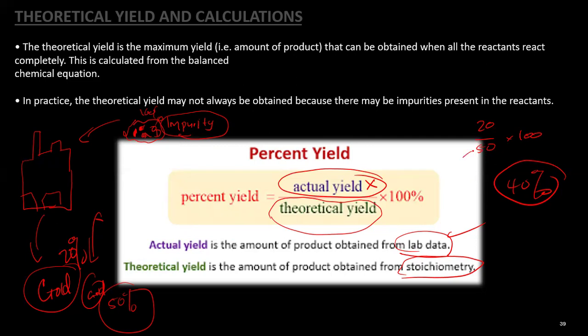Theoretical yield is 50%. We didn't get that 50%. How much did you get of the theoretical yield? We got 40% because we used the actual one. That's what I'm saying to you. Theoretical yield is a maximum yield that is impossible to obtain. So either we obtain that theoretical yield if it's possible, or we obtain less of the theoretical yield, which is 40%. Now we call that a percentage yield.